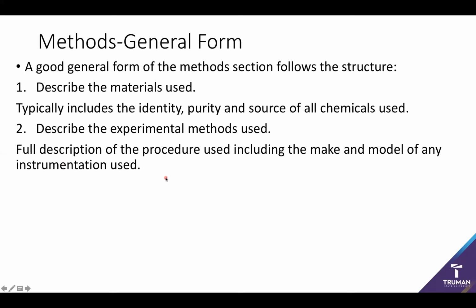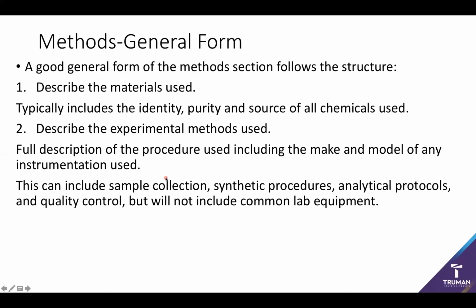Now, one of the things that we often don't need to deal with in the lab, but can be very important in the real world, is to make sure to include any information about sample collection. So if you have to collect your samples from the wilds, or even just from the air, make sure you give a full list of exactly how all samples were obtained, and this usually immediately follows the materials used. Also, make sure to include any synthetic procedures, analytical protocols, and quality control.